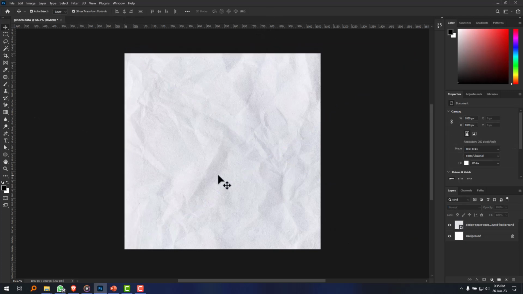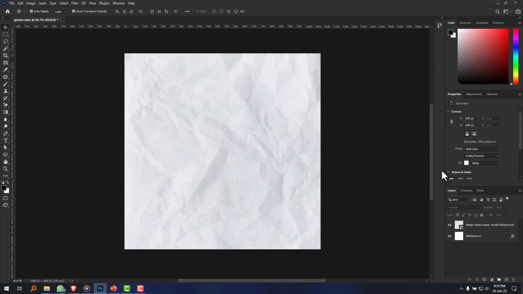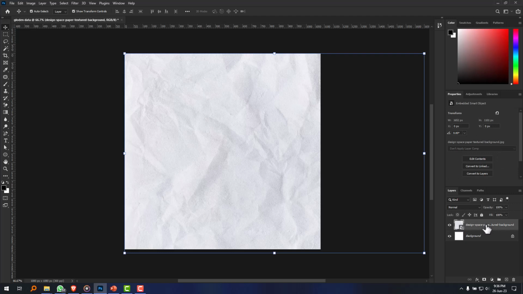So now you have a background, but the problem with our background is that it's too visible, too obvious. We want to make it a little bit subtle, just like here, where the background is not too obvious, a bit hidden. How you do that in Photoshop is from the layers panel. The layers panel is very important, but we need to rename this layer to background so that we always know that this is our background. So double click and rename it to background.